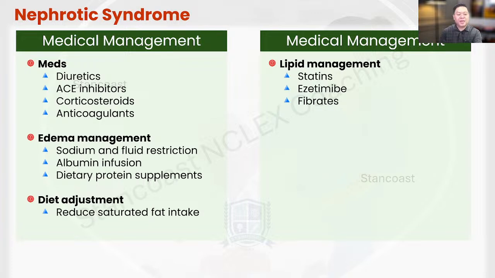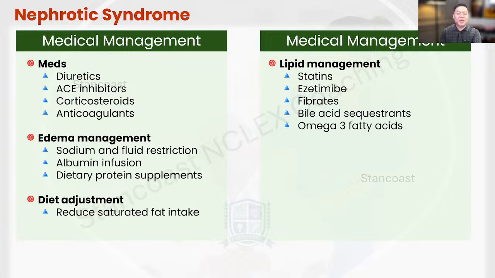Now, another group of medications that we'll be expecting to administer will be the bile acid sequestrants. And so this classification is represented by cholestyramine, which is going to be given orally. And this is to bind the bile acids in the intestine. And so it will prevent the reabsorption. And so what is expected here is that there will be increased excretion of the bile acids and also the cholesterol. So what is the expectation here? There will be now a decrease in the LDL. When you're going to look into the labs, it will surprise you.